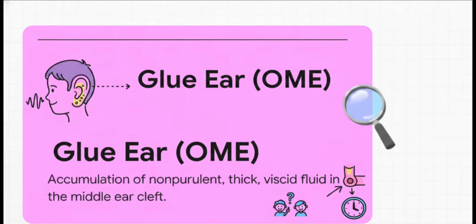Because it mostly affects kids between 5 and 8 years old, and because it literally doesn't hurt, it often goes entirely unnoticed by parents. The presenting symptom is usually just a mild hearing loss, which unfortunately can lead to delayed or defective speech development in kids simply because they can't properly hear the world around them. And the root cause? Once again, our main character, a malfunctioning eustachian tube failing to drain the middle ear.